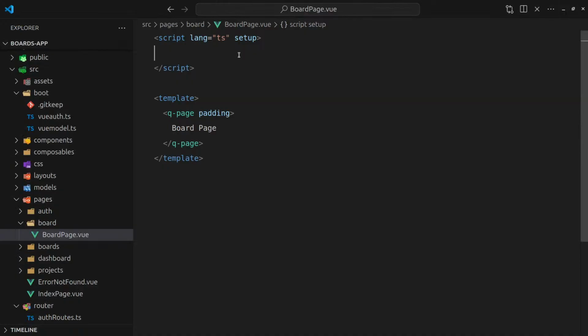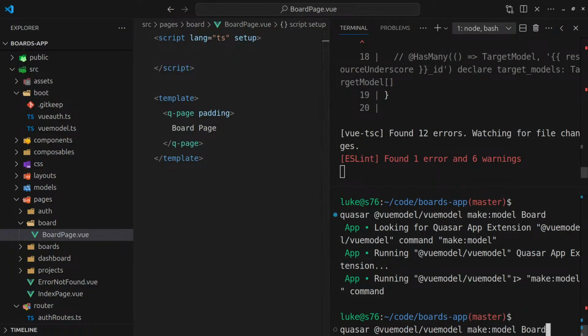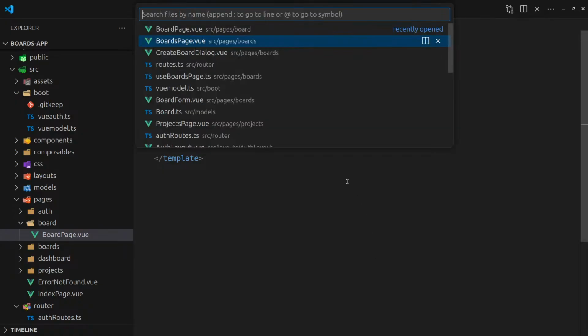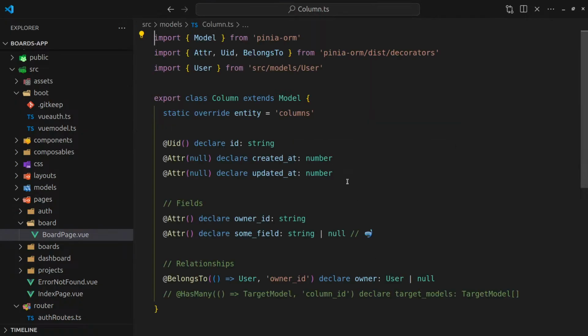Now we need to get the board, and with that board, we need to get all of the cards as well. No, not just cards. We've got columns. So now we need to introduce the concept of columns and the concept of cards. And then I might actually take a little break at this point because we've been going for almost an hour and a half, and these headphones are killing my ears. Column, card. Now, let's jump into column. That's the one that we'll be working with first.